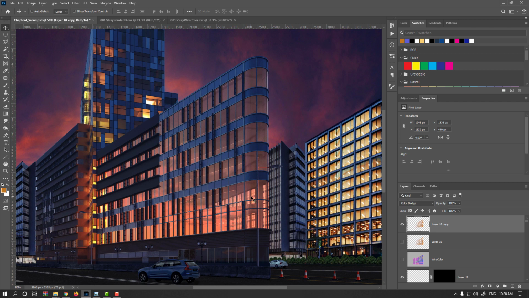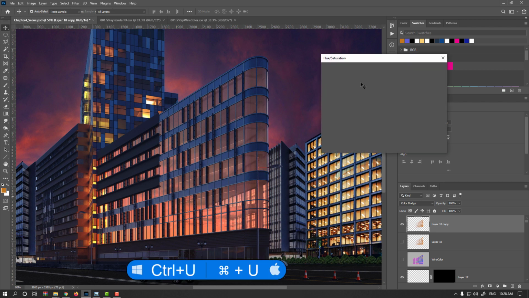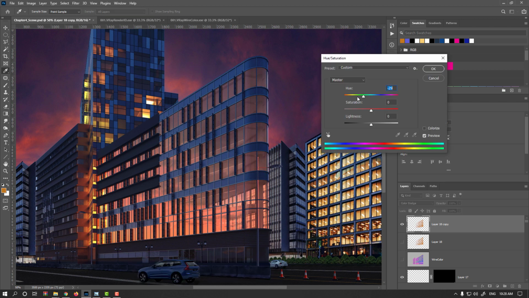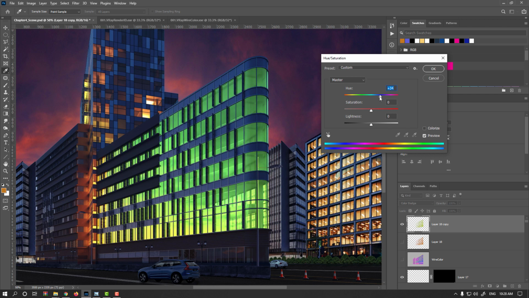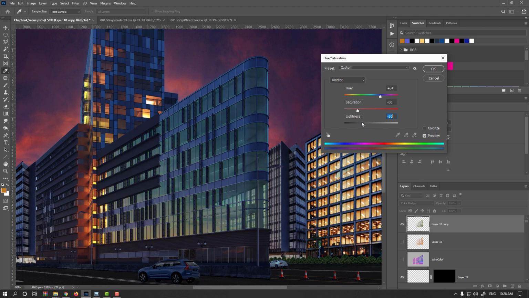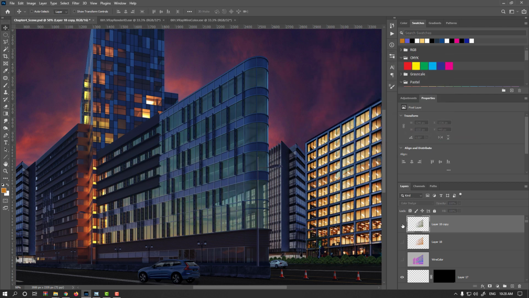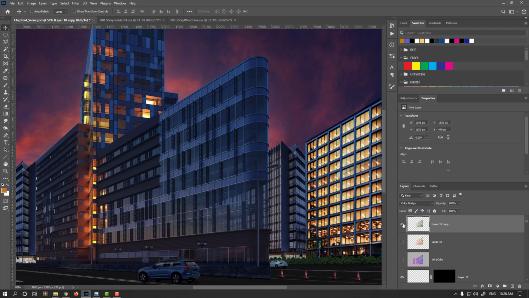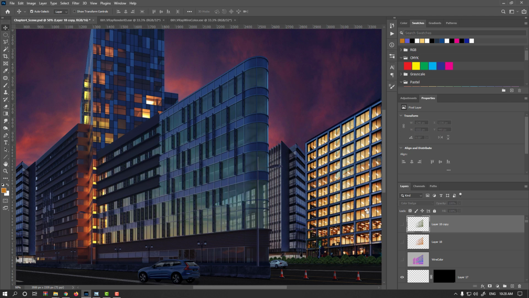Anytime you need to change the color again, press Ctrl or Command U and simply shift the hue and change the color. You see, it is a very simple and useful technique. For example, green, I could desaturate it. I could set the lightness. And it is very useful and nice. Check here before this layer and after this layer, but I would rather change it to a yellowish color.